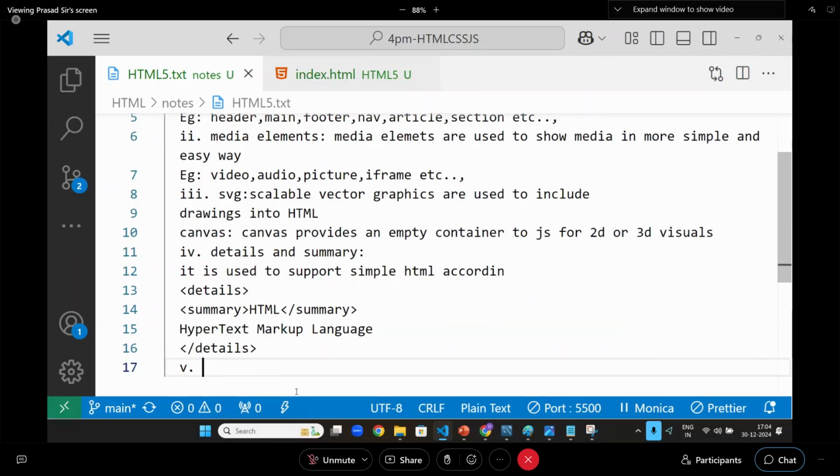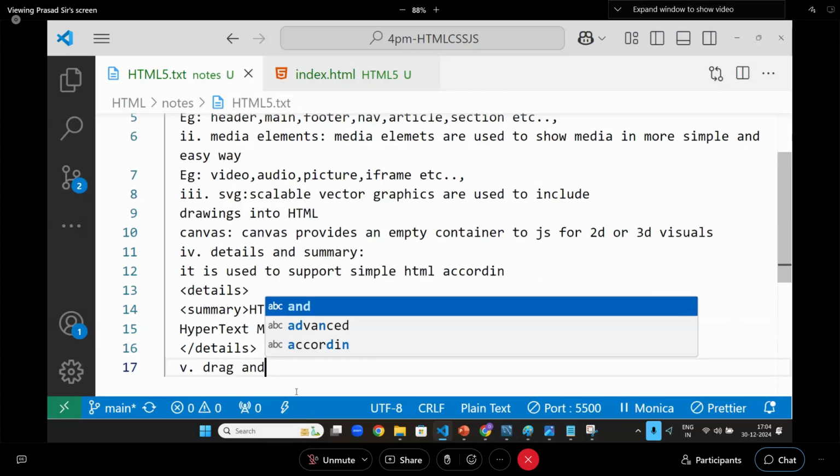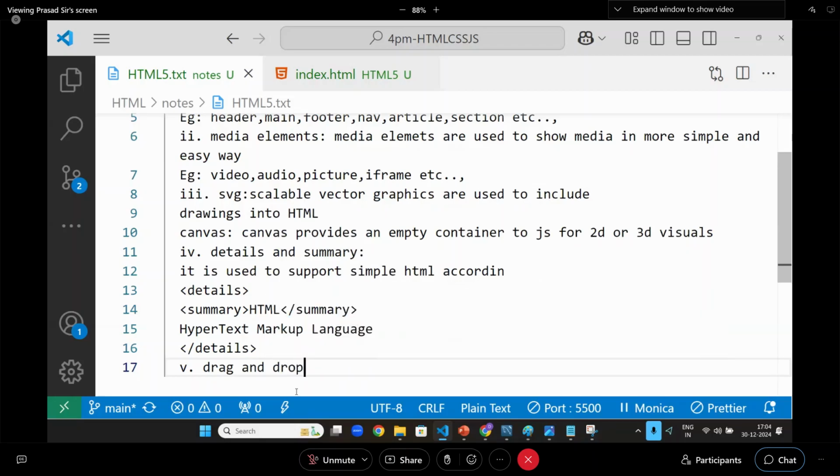What more advanced ones are there? SVGs, canvas, details. HTML also supports draggable, drag and drop.